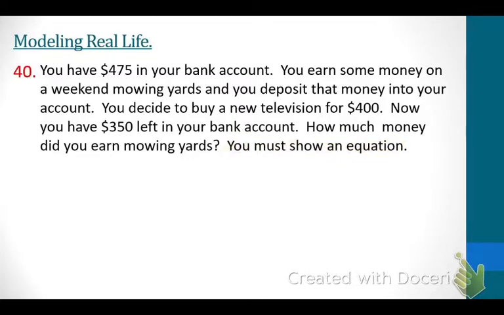First off, how much did you start off with in your bank account? $475. Then it says you earn some money. Does it tell us how much you earned? Not yet. If we are earning, is that adding it or subtracting it? Adding it. We are adding a mystery amount, so we're just going to say plus X. All right, next up, you deposit that money into your account, and Einar, how much did you buy your new television for? $400. So Jalen, should I add or subtract that $400?